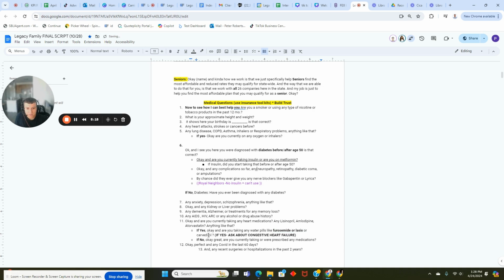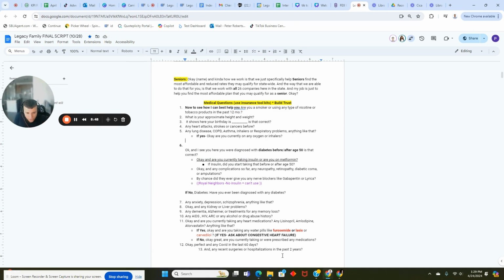So again, you're spitting off medications to build credibility, to frame yourself as the expert. It's really, really important. These medications too are basically congruent to congestive heart failure. So if they're on a ton of water pills with a ton of heart medications, then it's going to reveal to you that they have congestive heart failure. So that's why we want to always ask about these medications. Okay, so then you're going to go ahead and get all their medications.